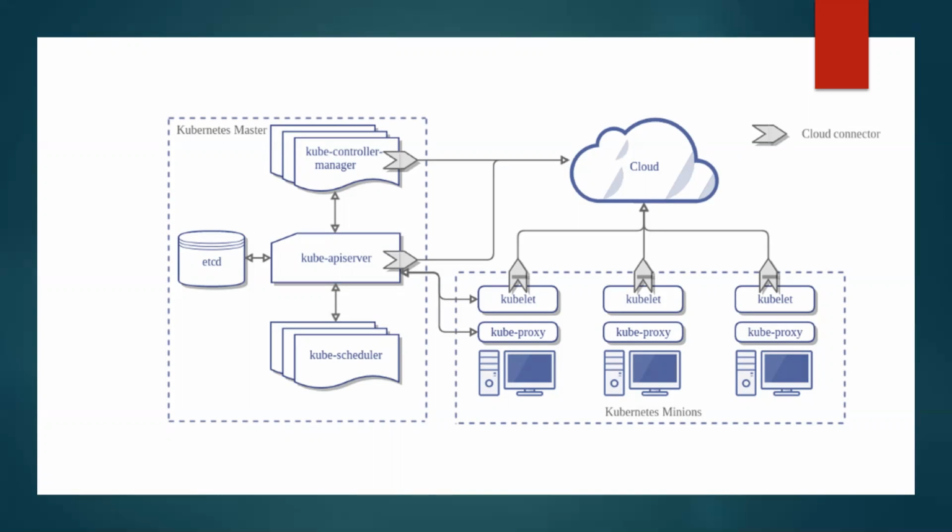Apart from this, there are a few other components which are responsible for a specific task. Let's say on every node we need to have Docker, or any container runtime interface, not only Docker. So Docker or containerd or CRI-O. These are some of the container runtime interfaces which are supported for Kubernetes. Docker is more popular, so that's the reason people use it as the backend solution for Kubernetes. It doesn't mean that only Docker is supported. We have many other container runtime interfaces which are supported for Kubernetes.